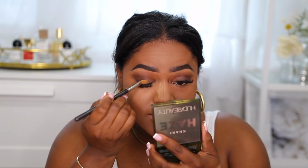But I'm gonna go in with the khaki one just because the eyeshadow palette is called khaki and it's so pretty to me. So this one right here, it just looks really, really pretty. It's khaki-ish, and I feel like it just makes sense. So I'm gonna use this MAC eyeshadow brush. I haven't used my eyeshadow brushes in so long. Wow, it's been a minute. I'm gonna use this little MAC brush, and I'm just gonna start applying this.